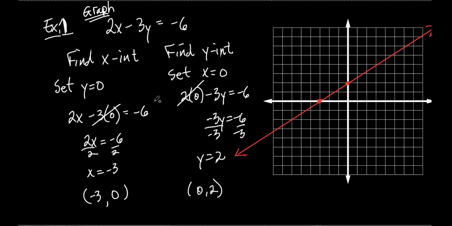Okay? So we took something that sometimes can be a little bit complicated to graph. There's several ways I could graph that. There's a bunch of ways I could graph that. All right? But I think when you have it in standard form, I think doing it this way is the easiest way. Okay?